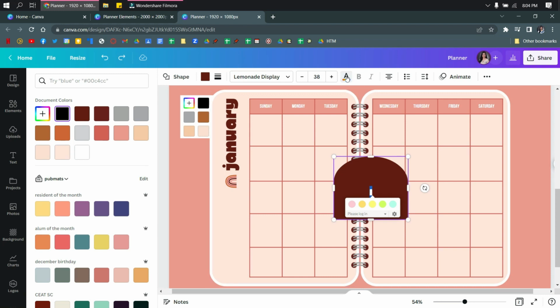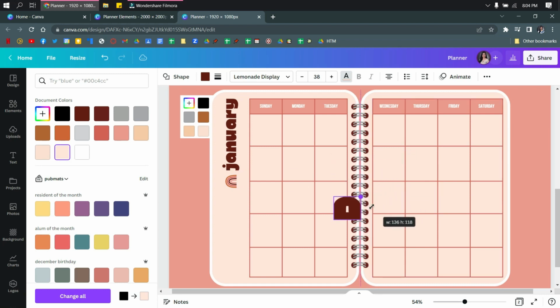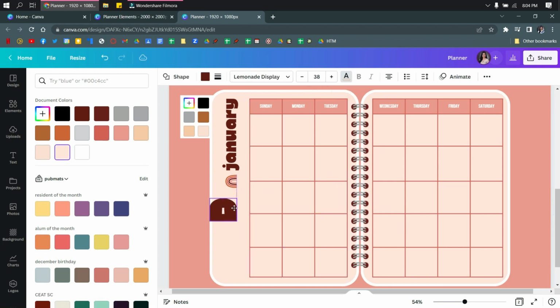We have to make sure that you've clicked this text color and change it to the lighter one. So it looks something like this. So this will serve like a tab. So I'm gonna rotate it to 90 degrees. So this will serve something like a tab.